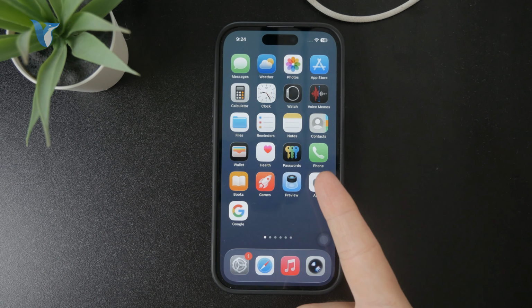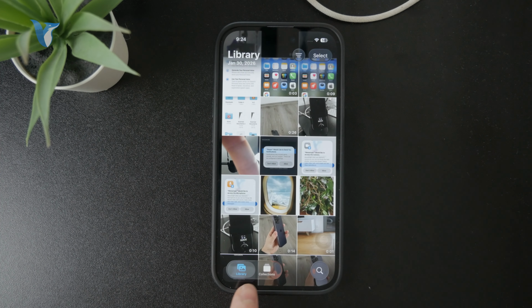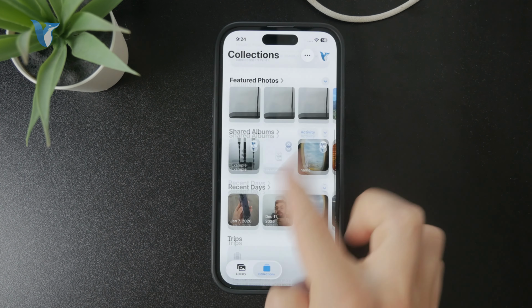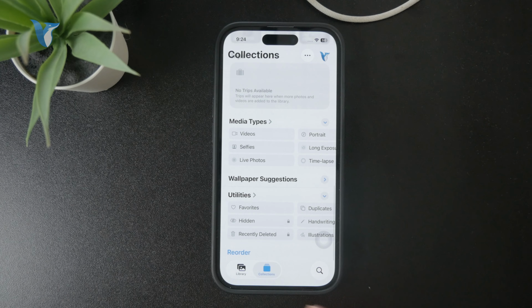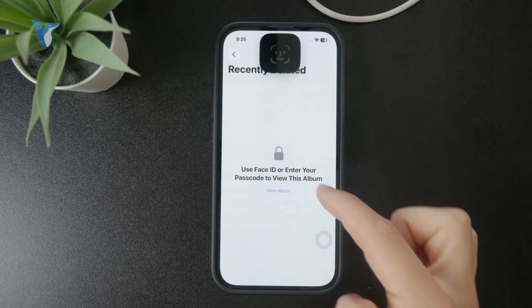You open up the picture of your choice, tap the delete button to remove it, but it doesn't mean that it's gone forever. What it means, however, is that you can still go to Collections, tap on Utilities or find it somewhere below, and you can find the Recently Deleted folder. So that is something which you can most definitely do, and you will have the ability to tap on delete fully or recover it, right? So this is how you can manage the trash can for photos only.